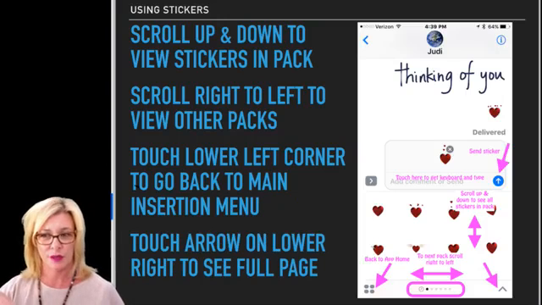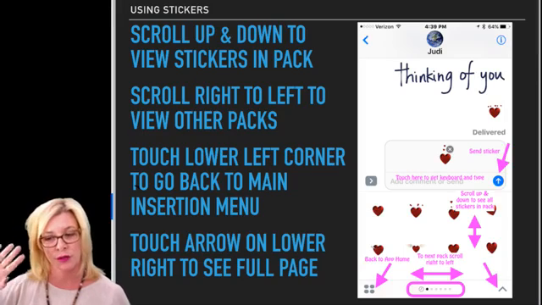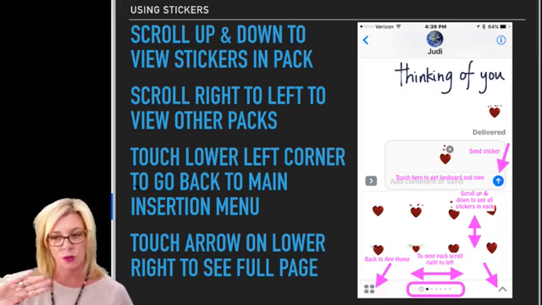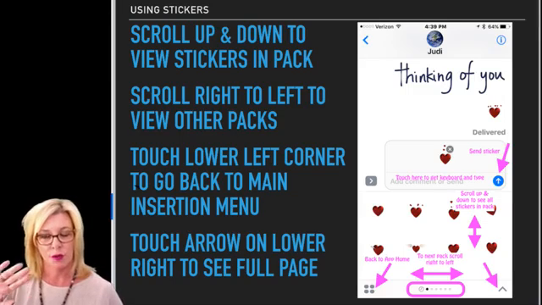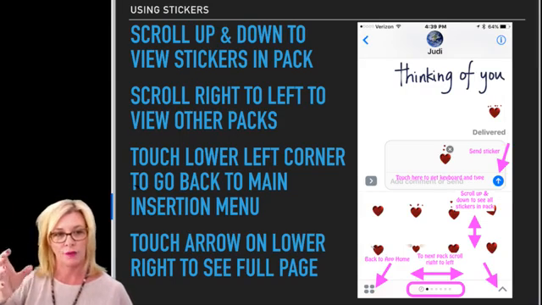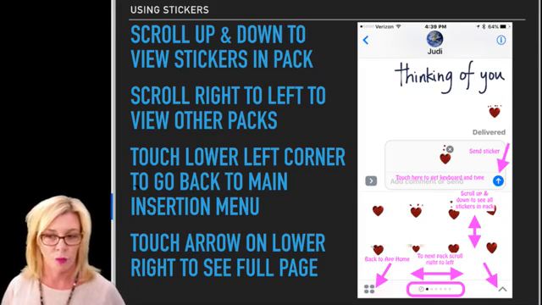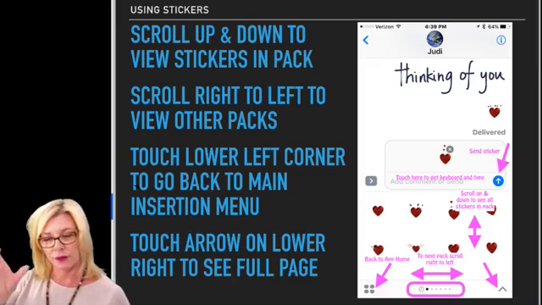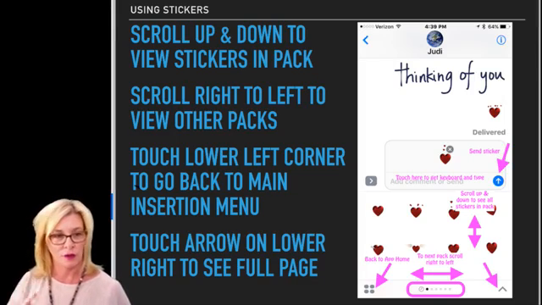When you're using the sticker packs, understand that if you scroll up and down, you're going to see the entire list or menu of available stickers within that pack. You've got an arrow on the lower right that takes the sticker page to full screen, and then you don't have to scroll up and down.